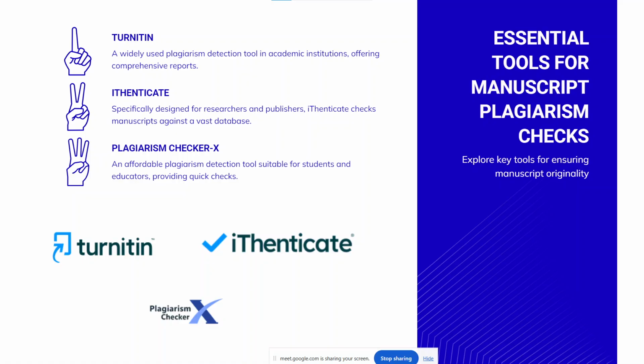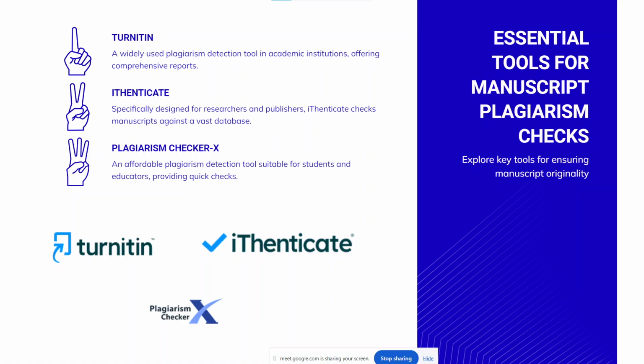So now you want to go for a final plagiarism check. Usually researchers across the globe, even university professors from universities and institutions, prefer these first two tools, Turnitin and Authenticate. These are widely recognized and popular tools to check plagiarism for the entire research manuscript.